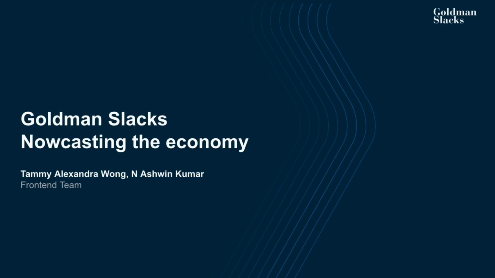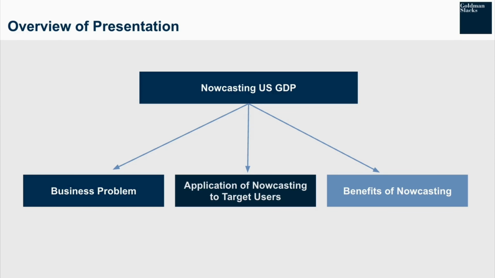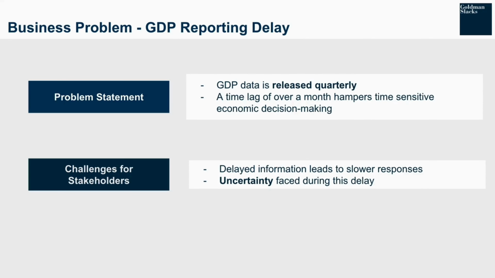Hello everyone. We are excited to introduce our Nowcasting solution, an innovative dashboard designed to provide real-time, accurate estimates of US GDP growth, empowering businesses and investors to make faster, better informed decisions. As we all know, GDP data is released quarterly, but the delay in its availability, often by over a month, creates a significant lag in decision making.